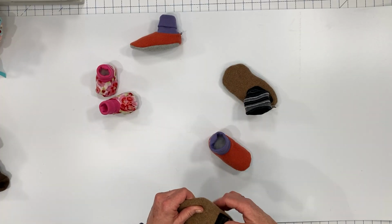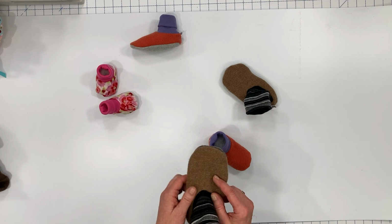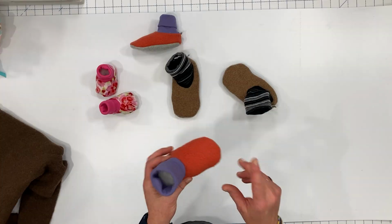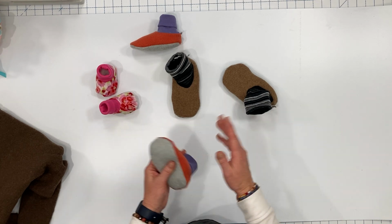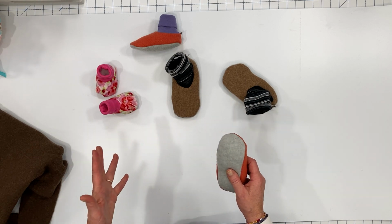There is a process of getting the wool sweater prepared for your projects, and I have a tutorial on how to do that. So you'll need your fabric for the top piece and the bottom piece, and there's all different kinds of options there.